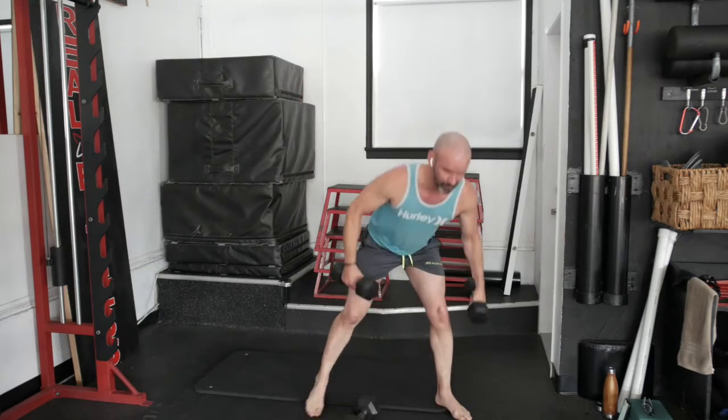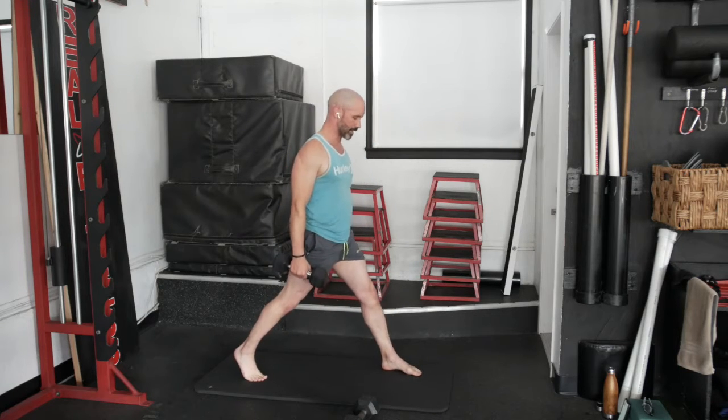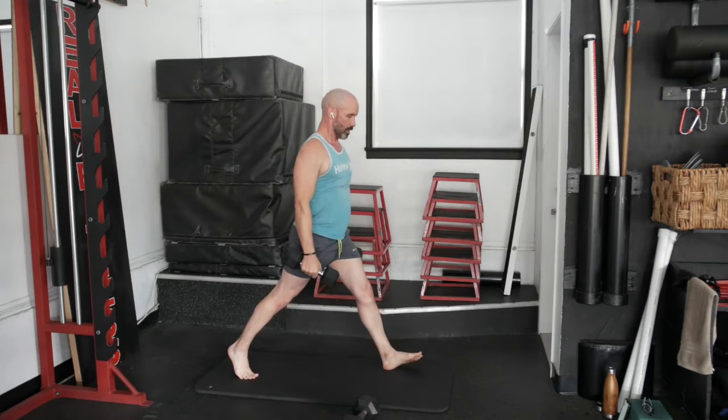And then, with one leg back and one leg forward, holding the dumbbells down by your hips like suitcases, we're gonna drop the back knee down, tapping the floor, curl, punch overhead. We tap the floor, we curl, and we punch overhead. Those are our 2 exercises. And then this one, obviously we'll be doing 20 seconds on each side. So that is where we're starting. It's just as simple as that.